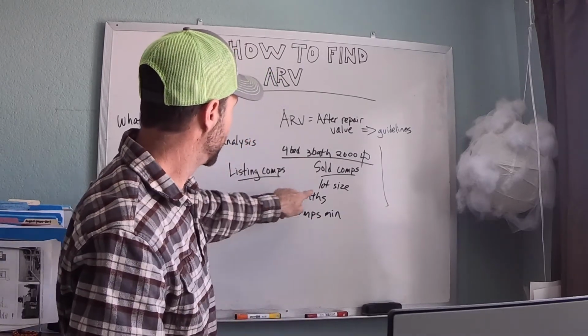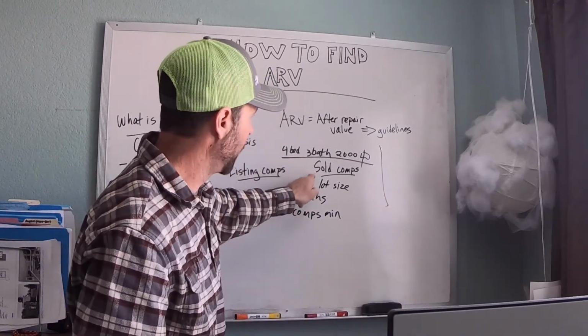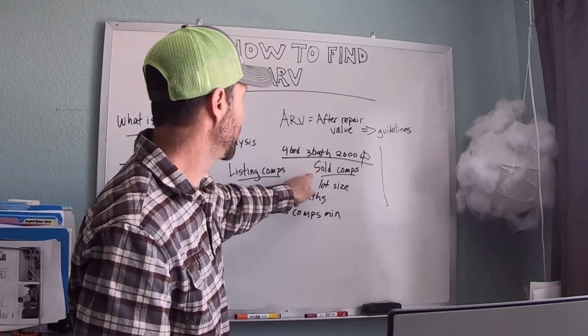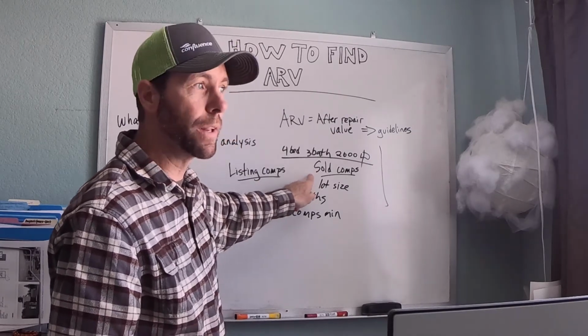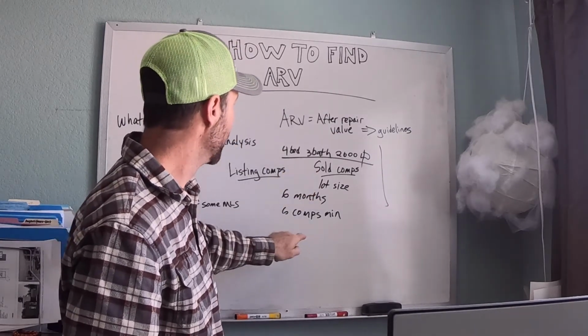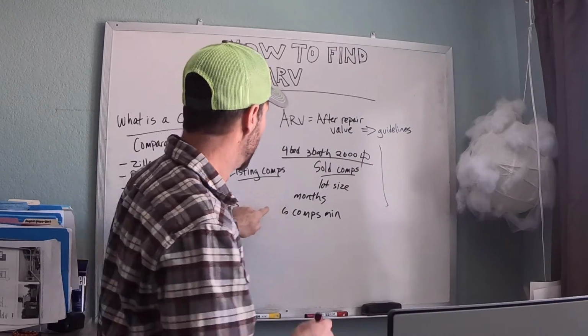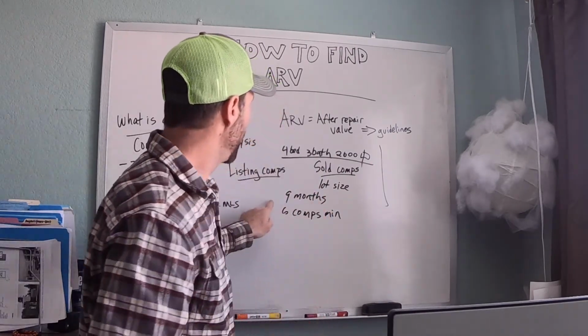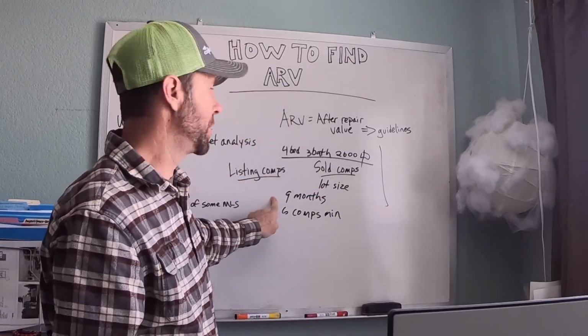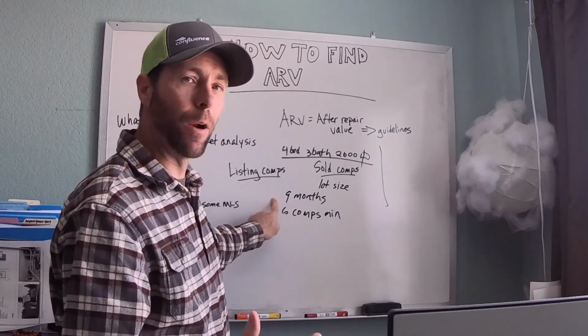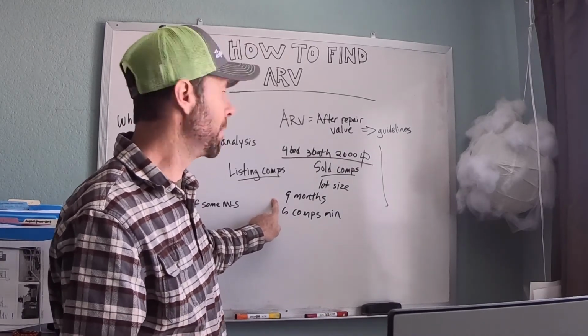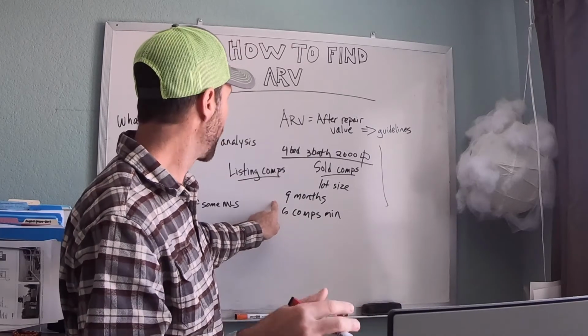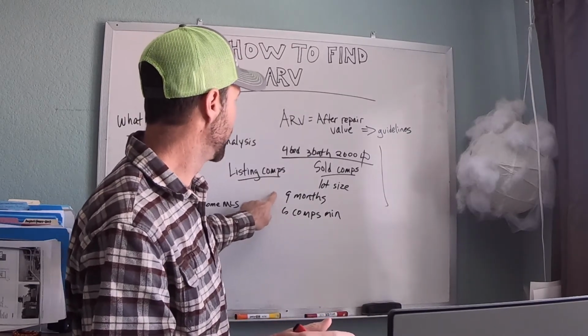And if you still can't get 6 on each of these, especially, this is more important, the sold comps, because this is determining your actual value that people are willing to spend on this type of property, okay, then go 9 months. If it's dire and you have to go back a full year because there's not much activity in the neighborhood, that may or may not tell you something. So just keep that in mind and even go refer more to a realtor in this scenario.